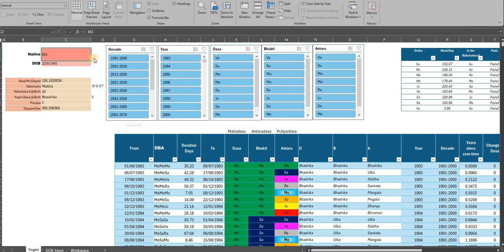And then you can pull your particular chart's name. And this table is in essence the Yogini Dasha that I have given. From the zero time, suppose this person is born on 22nd September 1995, the zero time is when his Dasha started. He would have been born in some portion of the nakshatra.